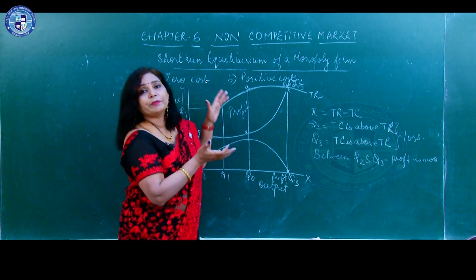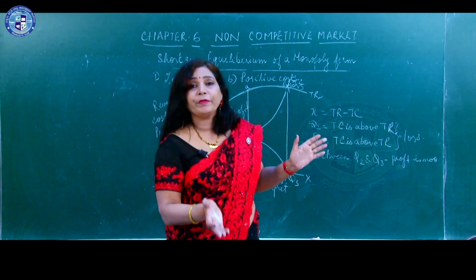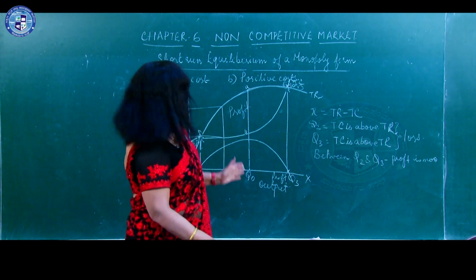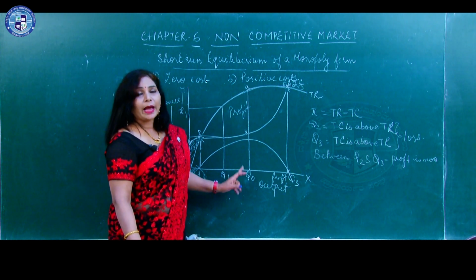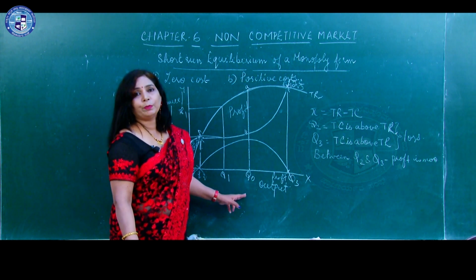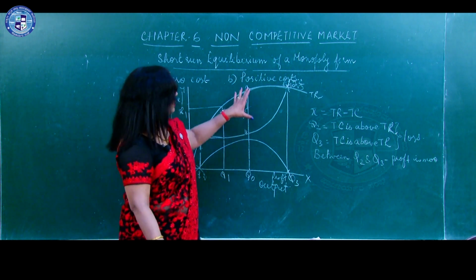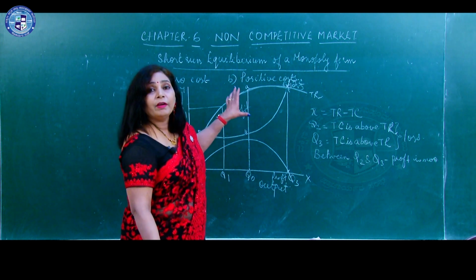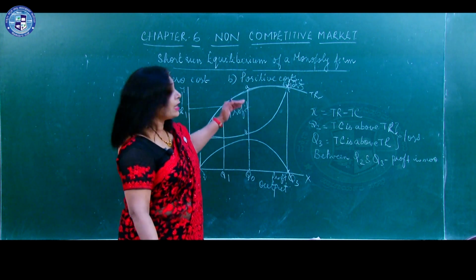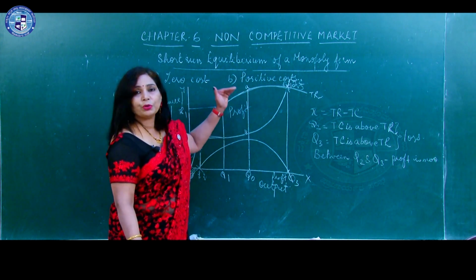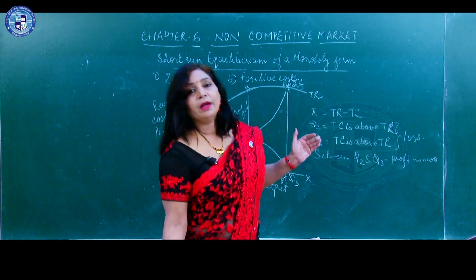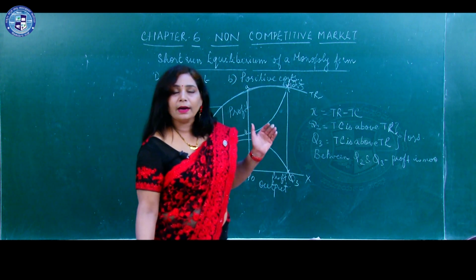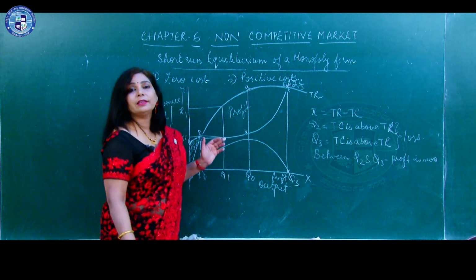It shows that the firm is making the highest profit, and at this profit the equilibrium level of output is Q0. So, at Q0 level of output, we will find that the firm is getting the highest profit. Why is it the highest profit case? Because the gap between the total cost as well as the total revenue is the maximum. When the gap between the two is the highest, the firm will get the highest profit.